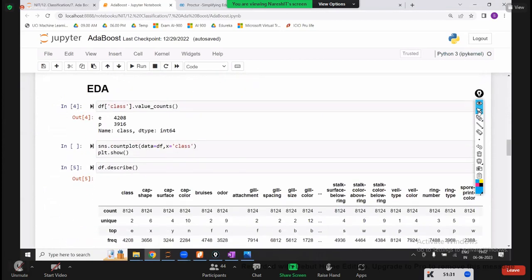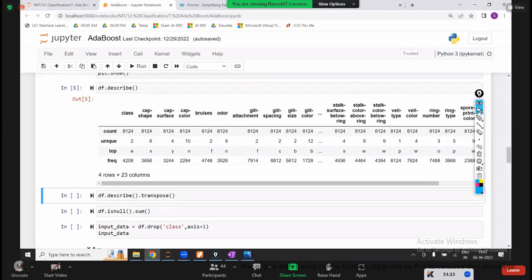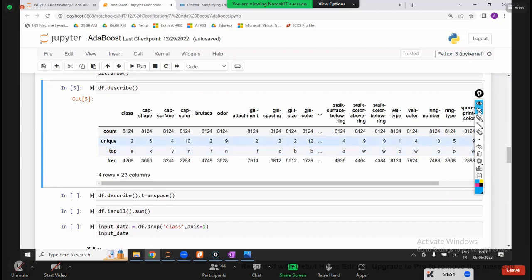Now I'm going to do the EDA, and if I apply the describe function, I'm going to get only the unique, top and frequency, because the mean value and 25th, 50th percentile are for continuous, numerical data. For discrete, categorical data, it prints the unique values, meaning how many unique values are there in this column. Six unique values are there. Top means mode; for a discrete variable, it applies the mode concept.